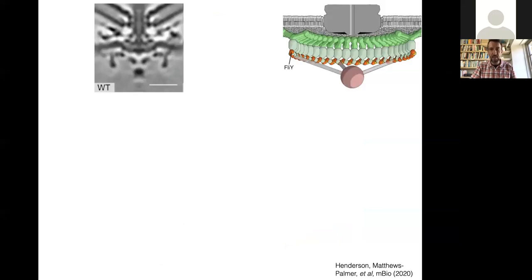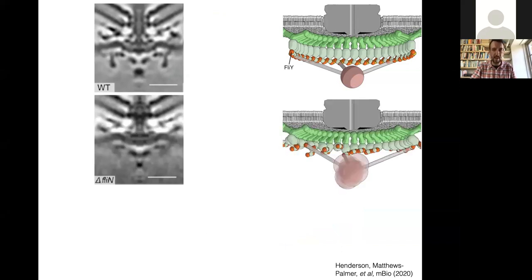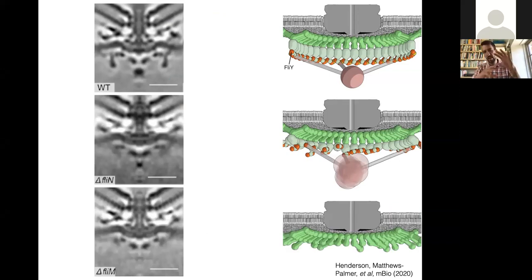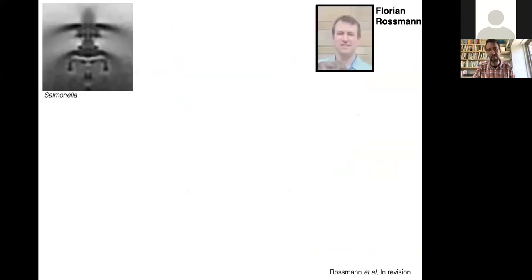I'm conscious of time here. This is again the work of Tage and Louis, where we've kept on deleting parts of the C-ring, and we see different responses to FliI, different things disappearing. But my cartoons on the right are really meant to illustrate the fact that you've got lots of transient dynamics here, and we can only really see it in situ. If we were to purify these things, we would lose all details. So we can start developing quite sophisticated molecular models for the molecular architecture of this structure.